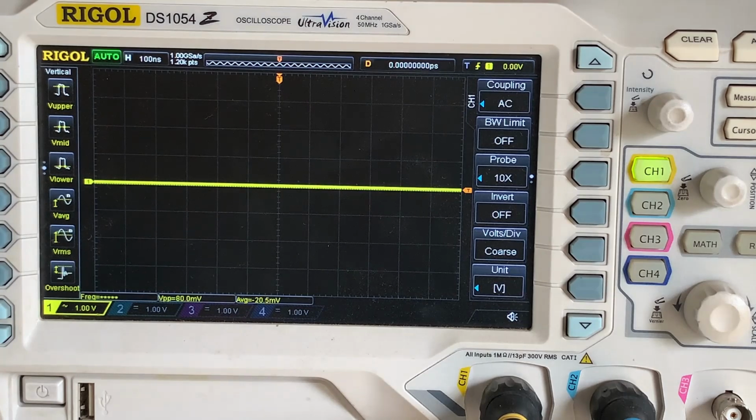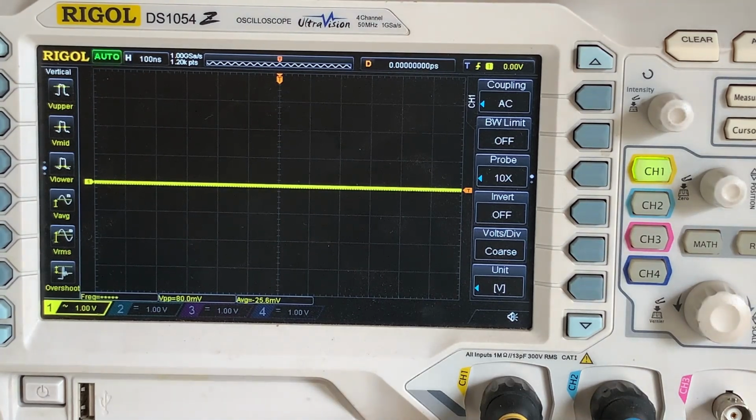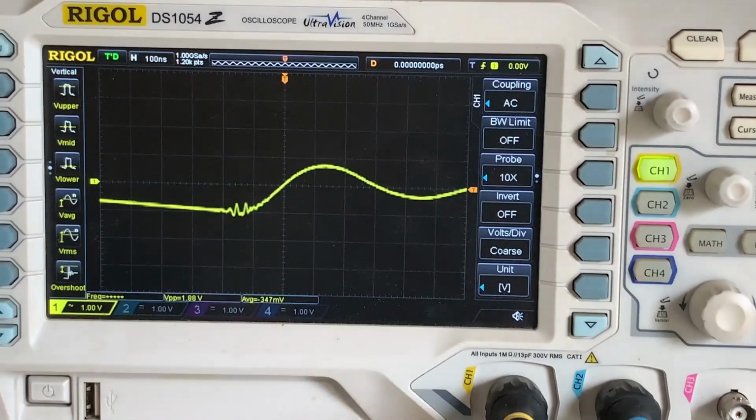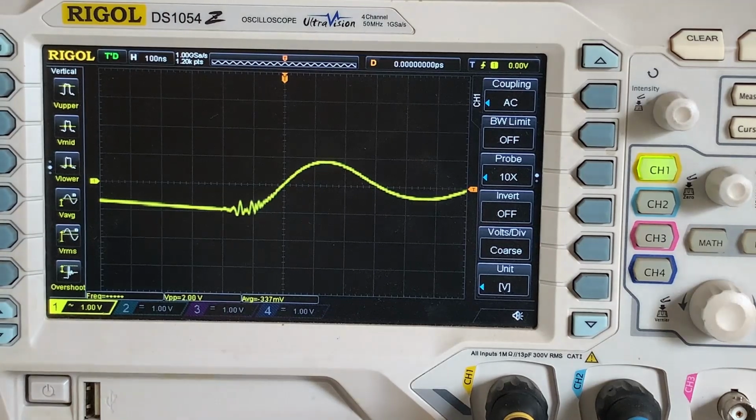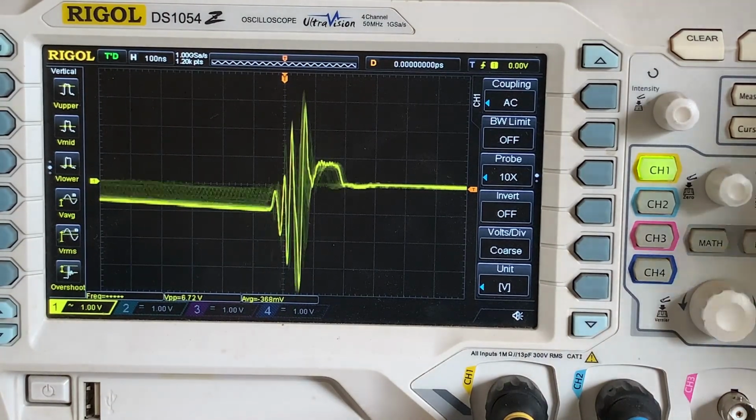So let's go back down to the bench, well, while we're at the scope, let me plug the extra load in from the switching converter. So there's the switching converter in. You can see I've just pulled the transistor out.